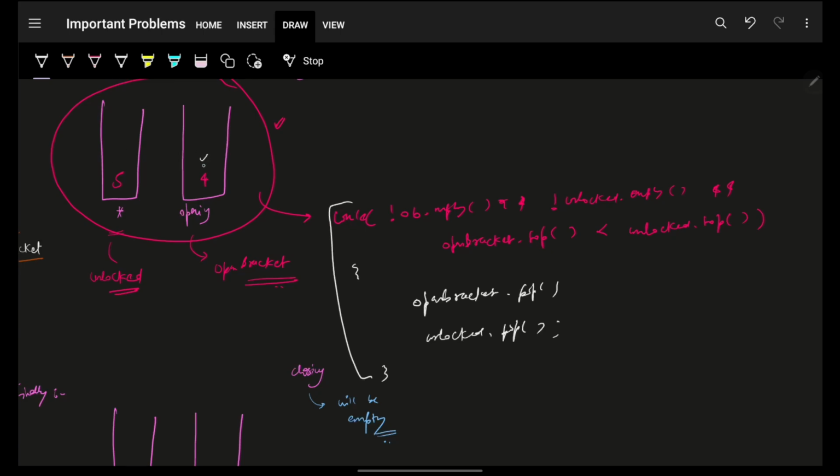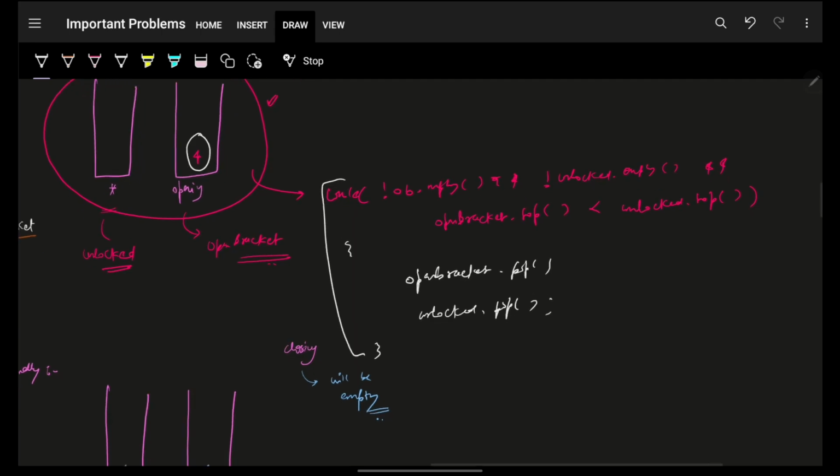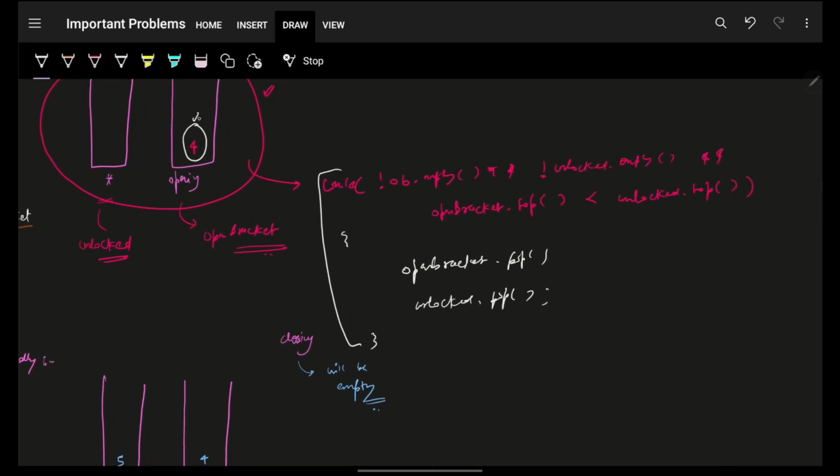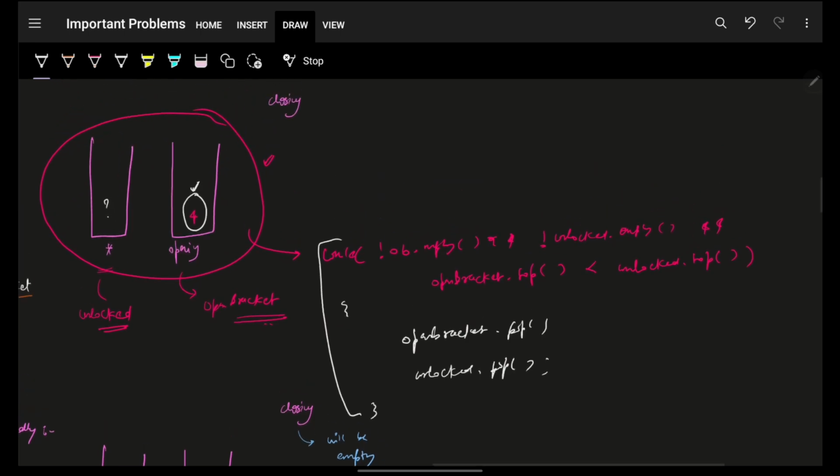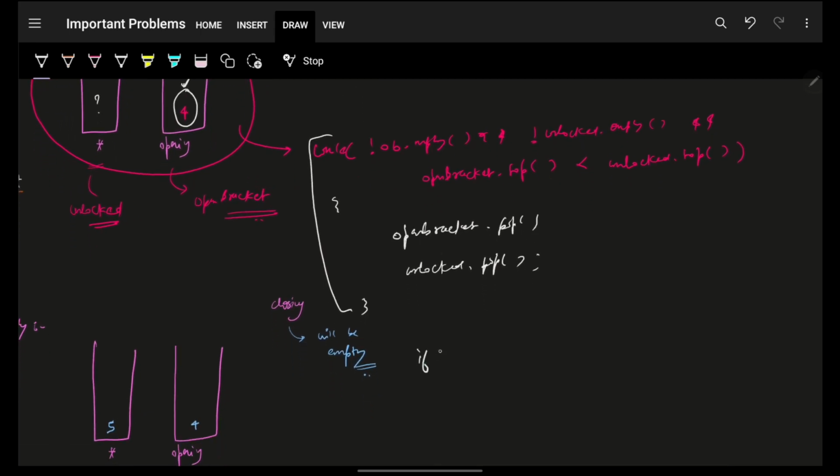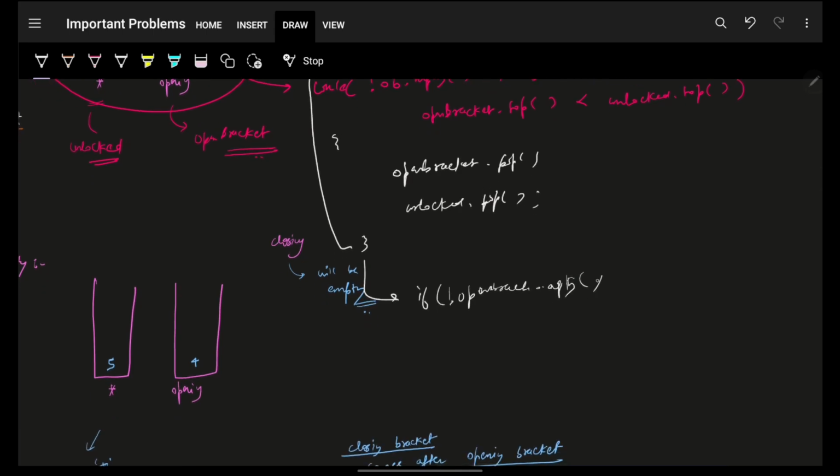If in the end you are left with a corresponding opening bracket, you are screwed, because for that opening there is no closing bracket; you have a dangling opening bracket which will give you an issue. So just a base case: if the opening bracket stack is still not empty after the above while loop, in a second if condition, then simply return false.